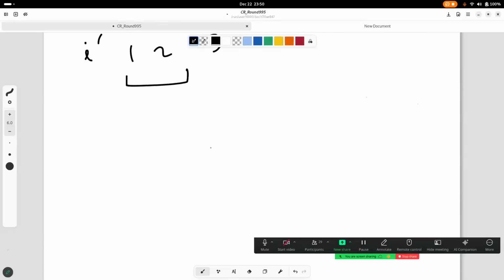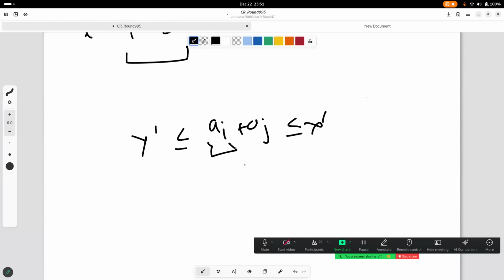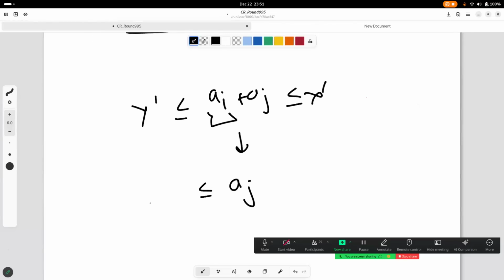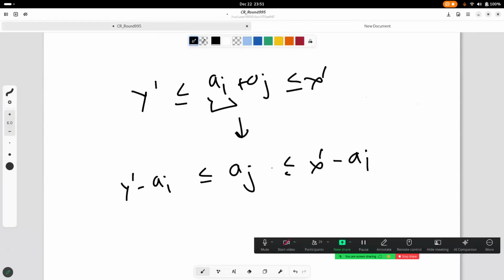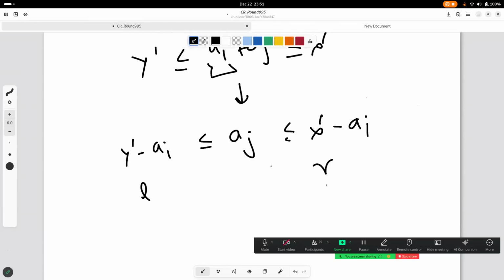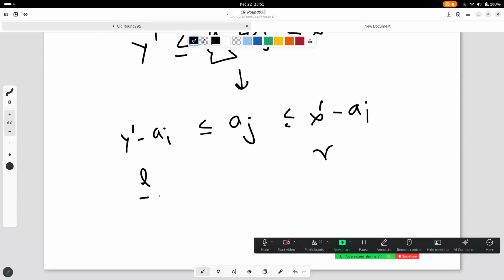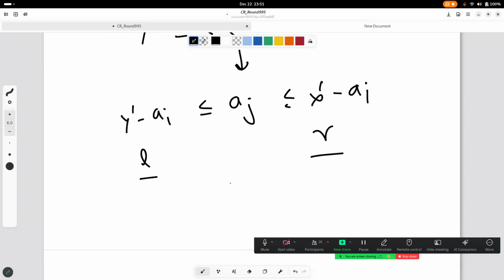The problem is that the moment you fix a of i, you get a new range for a of j. As far as I know, if you're getting a different set of L and R in each query, this is a set of queries on a sorted array. If a of i is up to 10 to the power 9, I don't really know of any approach where you won't use binary search.